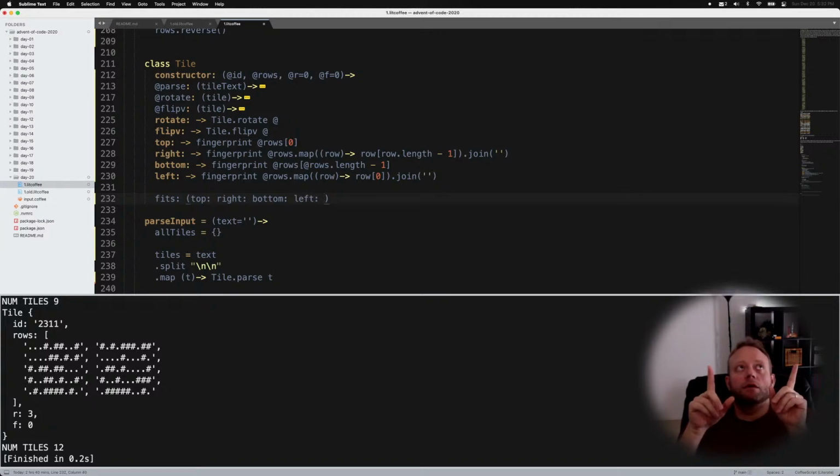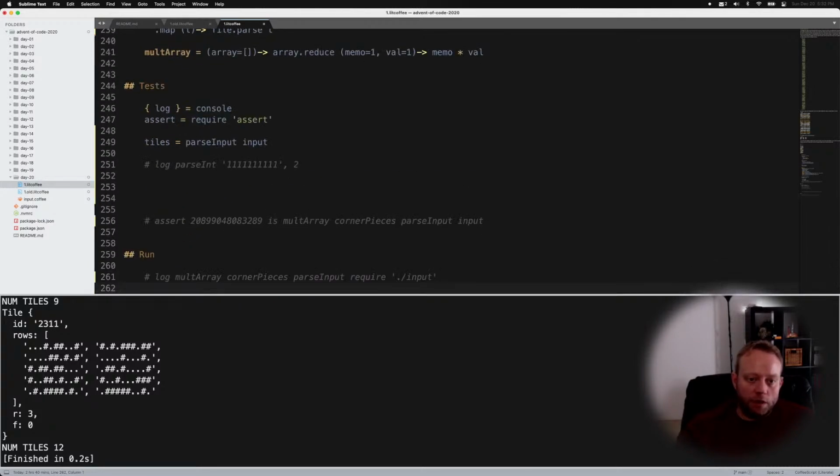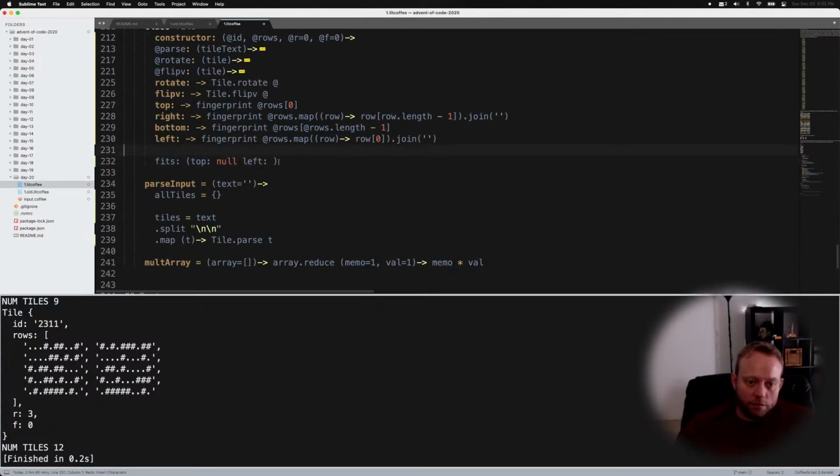And realistically, we're only going to be asking it to fit where its top or its left fits something. So top, null, and left. Like that, right?